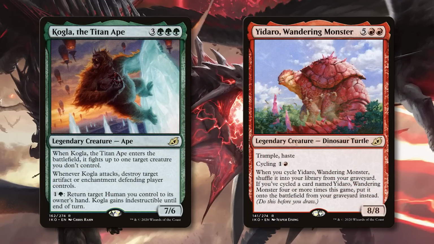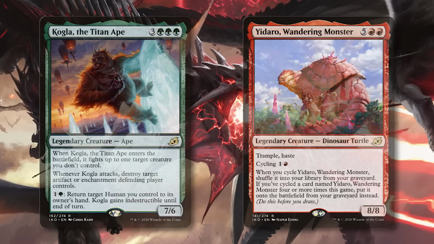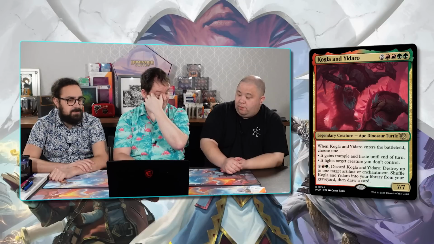This card does a really good job melding the card Kogla and Yidaro together. I'm on the other side, I've played a lot of Kogla in my life. And this is a great rate for an appealing mana cost. I like 2 red, 2 green. It's not super splashable, but it isn't terribly difficult to cast. And it does a lot of everything that Gruul wants to do, in my opinion. Like Eliot said, the channel effect, this cycle-ish effect that it does, is a tad expensive, but it does deal with troublesome permanents while also drawing you a card and not just going into the graveyard.